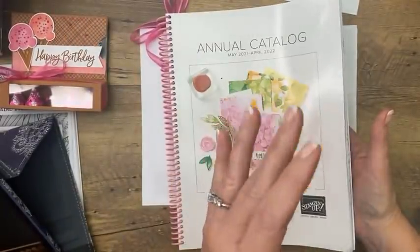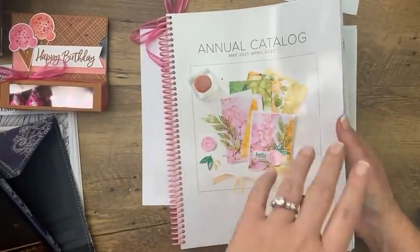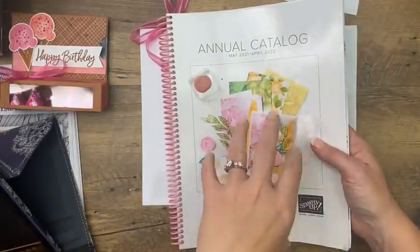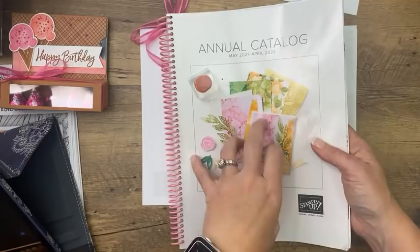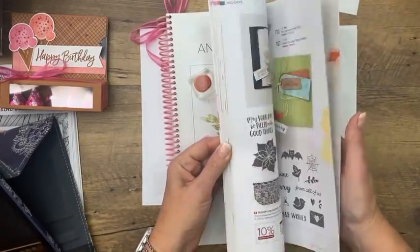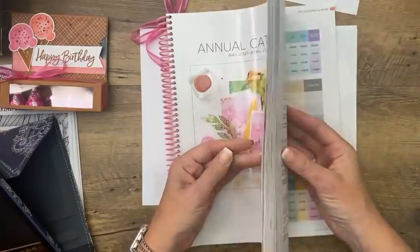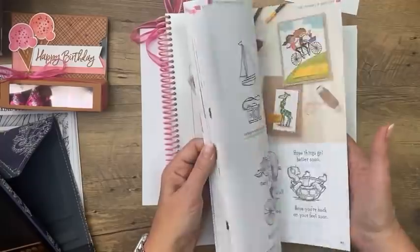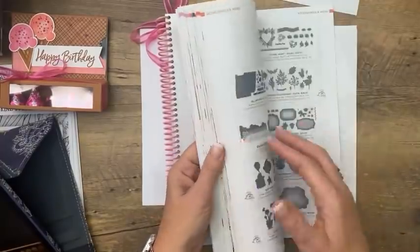And it is $99 with free shipping. Well, this month, it's not $125 in product. You get $155 in product for just $99. That's an incredible savings, so this is a really good deal. They do this deal every now and then. So if you've got a pretty long wish list from the annual catalog, think about buying the starter kit.